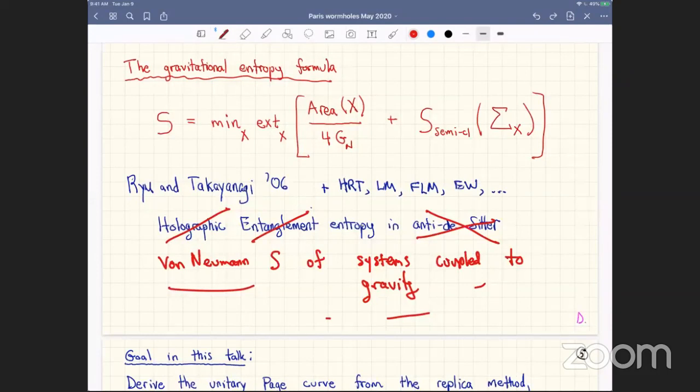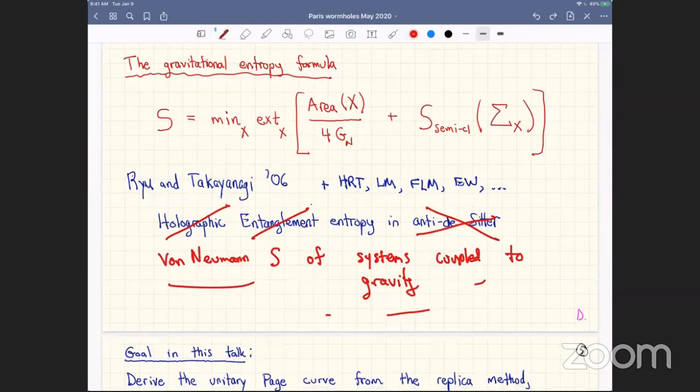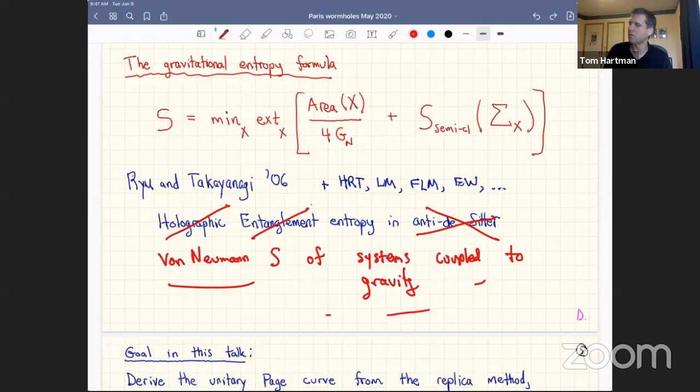Sorry, Tom, a clarification question again. So this is effective field theory, which contains gravity and some quantum field theory. What is the definition of effective field theory here? Yeah, by effective field theory, I mean low energy gravity plus quantum field theory. I mean, we're not doing string theory. Okay.